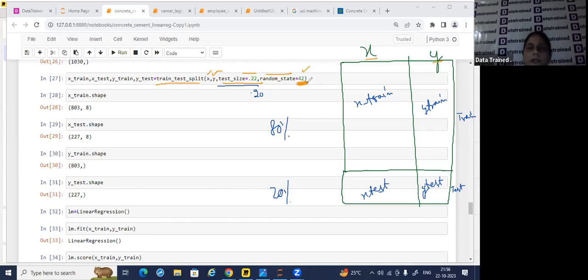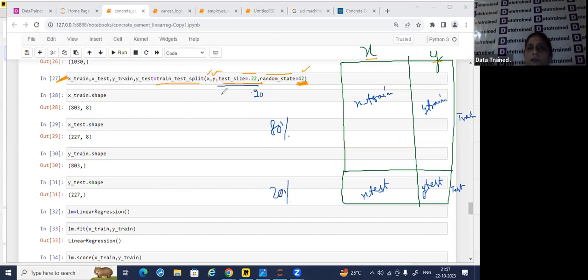I'm already taking my pace; this much pace is required. Now, if you talk about outliers, you should add that stage also. But inside this data set there are very few outliers, that's why I just skipped it. But when you are doing this, you can add that stage before this splitting.